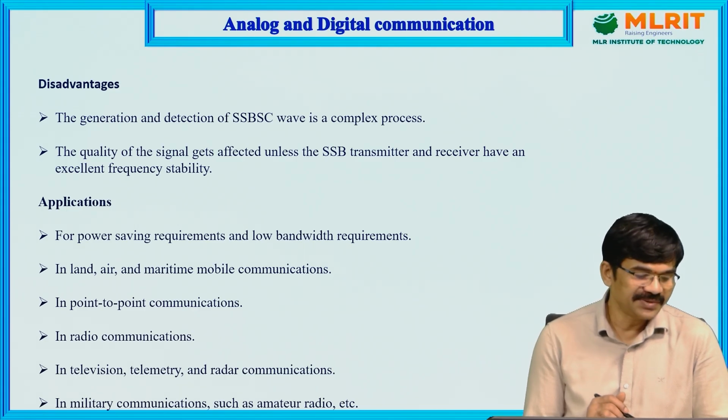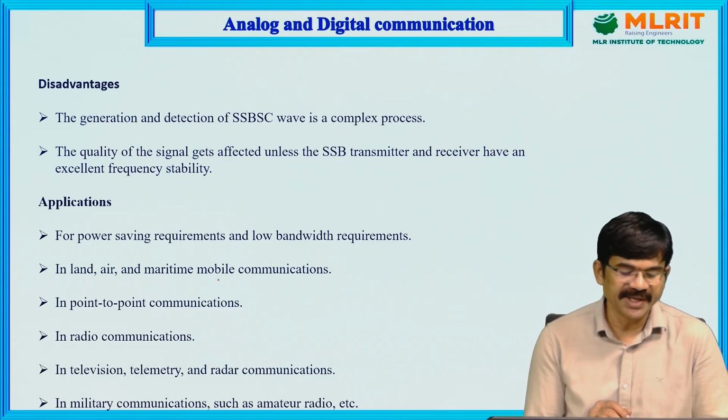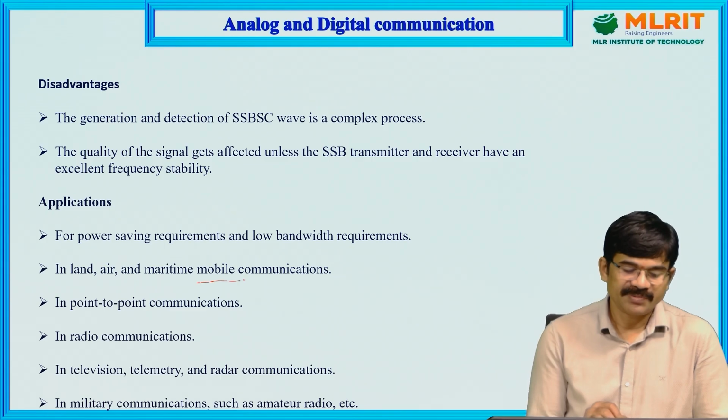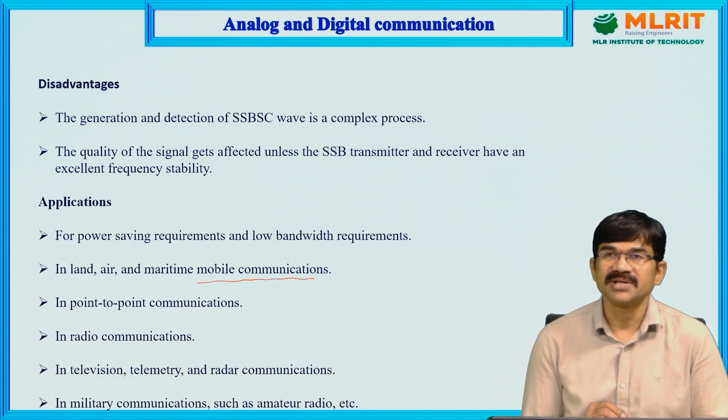Next, what are the applications of the SSBSC? Power saving and low bandwidth requirements are the main advantages. We effectively utilize this advantage in many applications: inland, air and maritime mobile communications. In mobile communication systems, point to point communication, radio communication, television, telemetry, radar systems and satellite communication systems, we use the SSBSC modulation system.